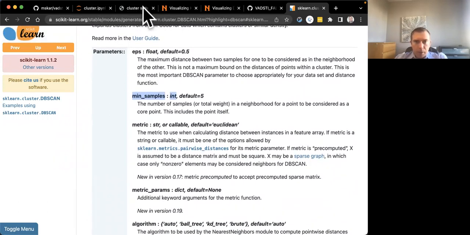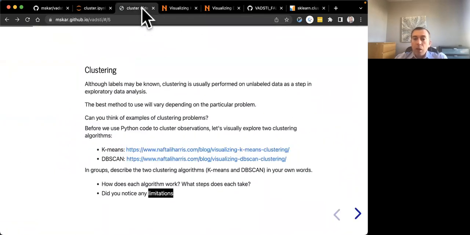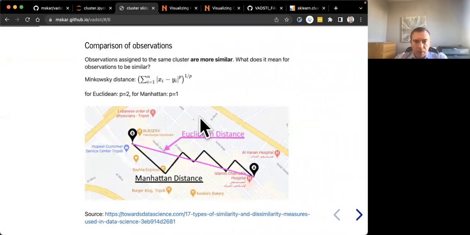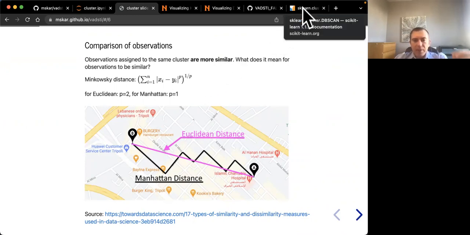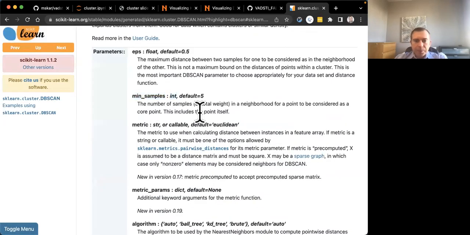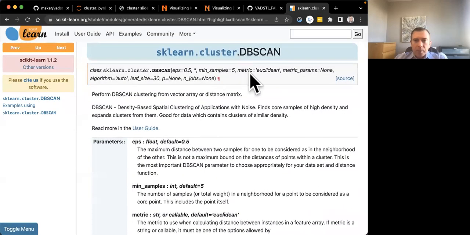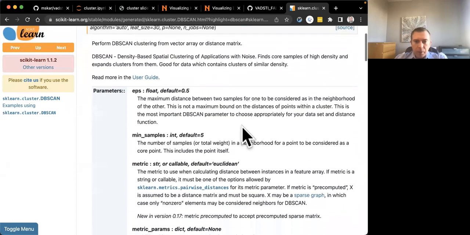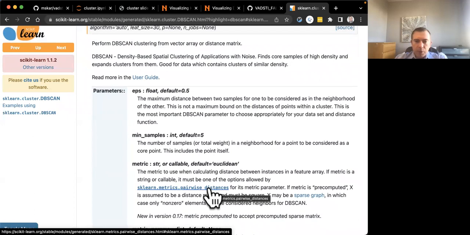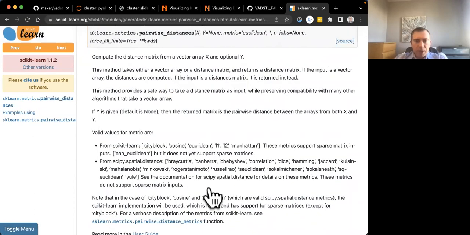Good. So we've covered a lot so far. We haven't done any coding, and we need to get into some coding here. Before we do that, there's this concept of distance. We've got different distance metrics, and we absolutely have to talk about this. Here, metric is Euclidean distance. It's going to be one of the things allowed here from pairwise distances, and there are so many distance metrics.